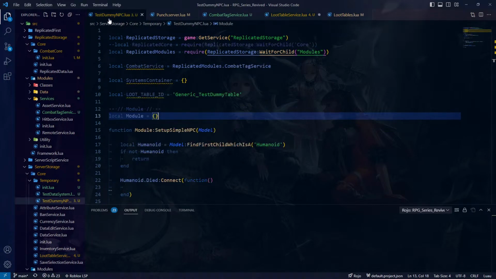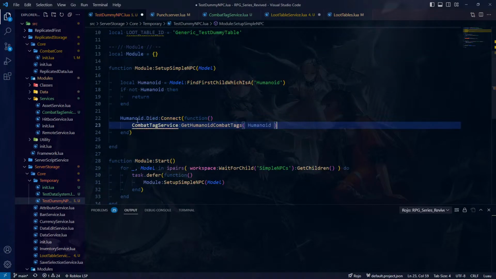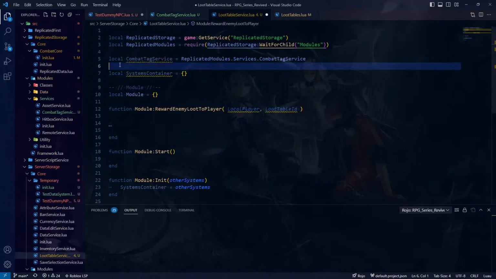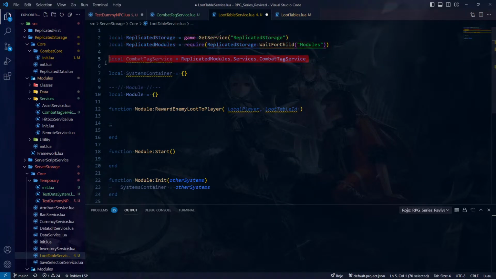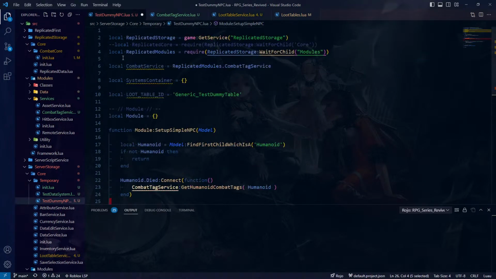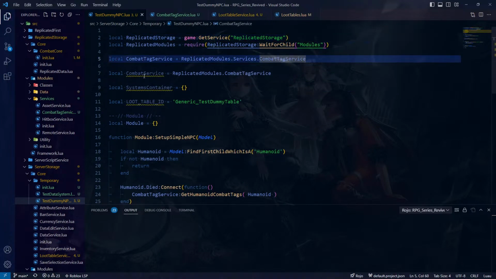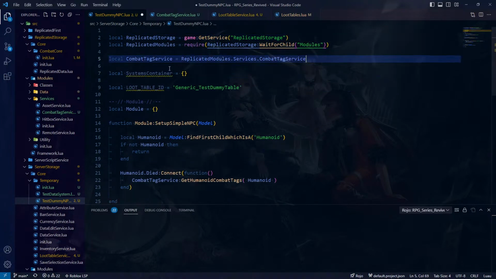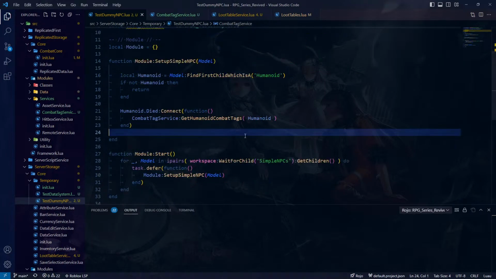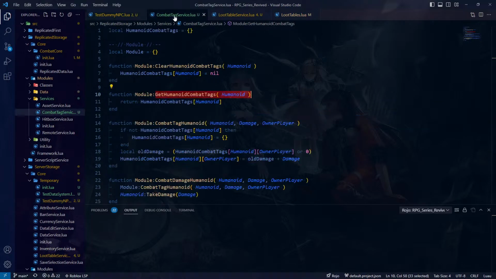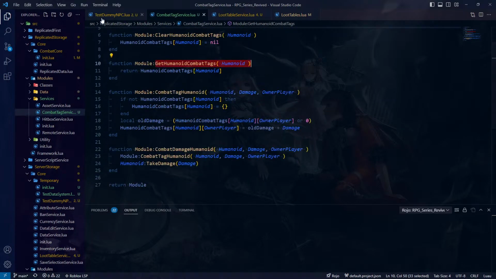We need that inside test dummy. Combat tag service. Oh, there we go then. Get humanoid combat tags.